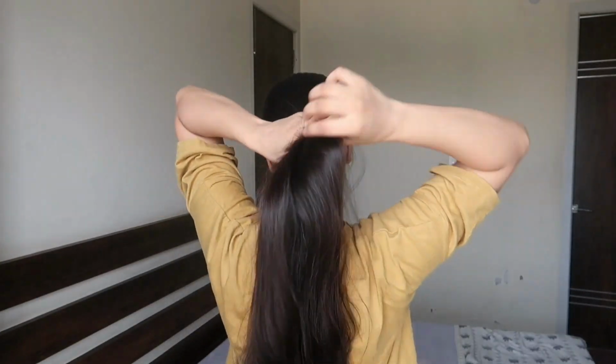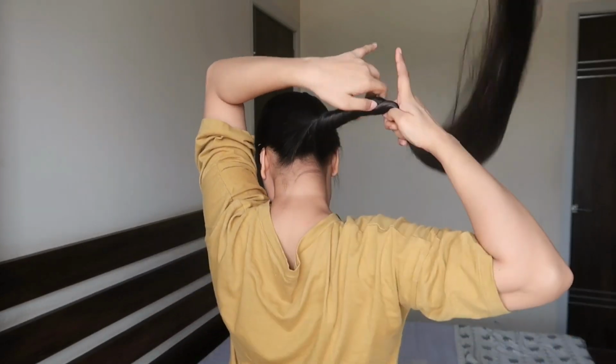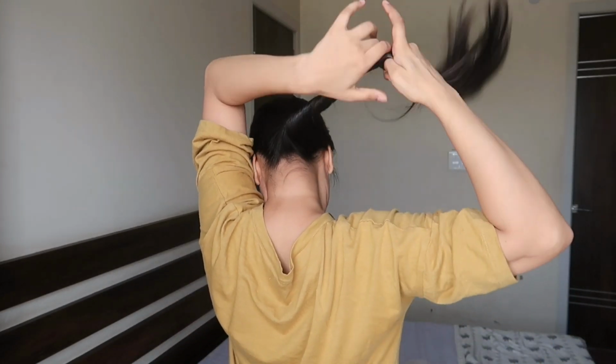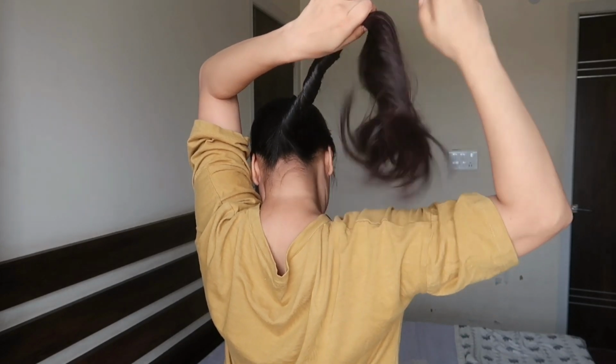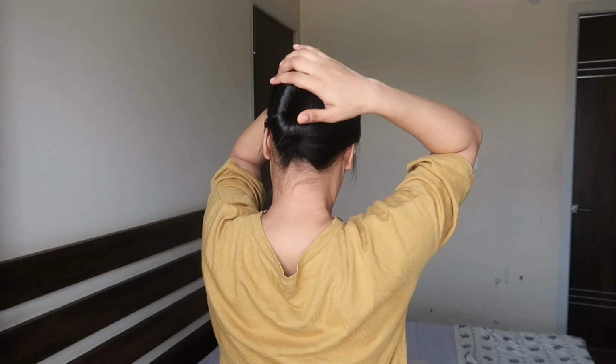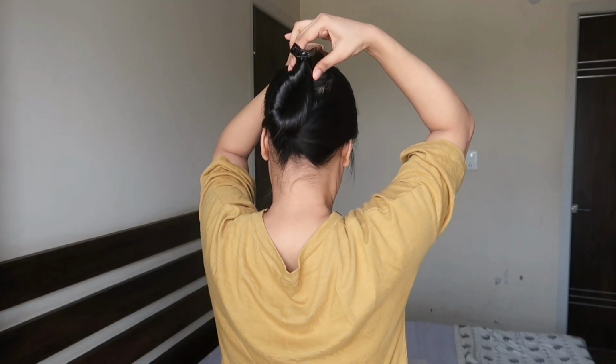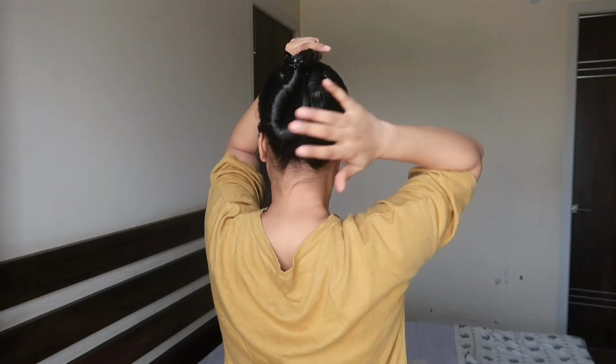Take all your hair at the back like so and then start twisting it like so. After twisting it so much, just take it vertically above your head and then take a clutcher and fix it like so. You can put it at the height you want. I'm putting it really high.